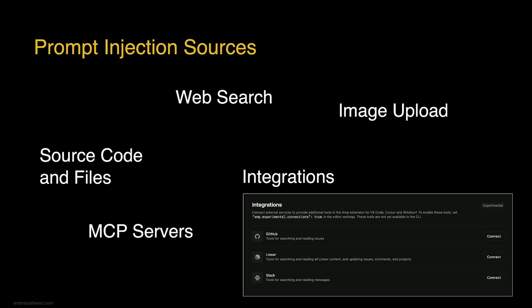One thing I also want to add, because I think this is sometimes a confusion: I showed here prompt injection that comes from a comment in the source code file, right? That's not the only way a prompt injection can occur. Indirect prompt injection can occur from a variety of sources. It can be in the source code, in other files, it can come from a web search, an image upload. AMP has integrations like with GitHub, Linear, or Slack even. Or also very likely prompt injection can come from an MCP server integration. Let's say you read data from a database and so on. So be careful. What I showed here is not the only way prompt injection can occur.